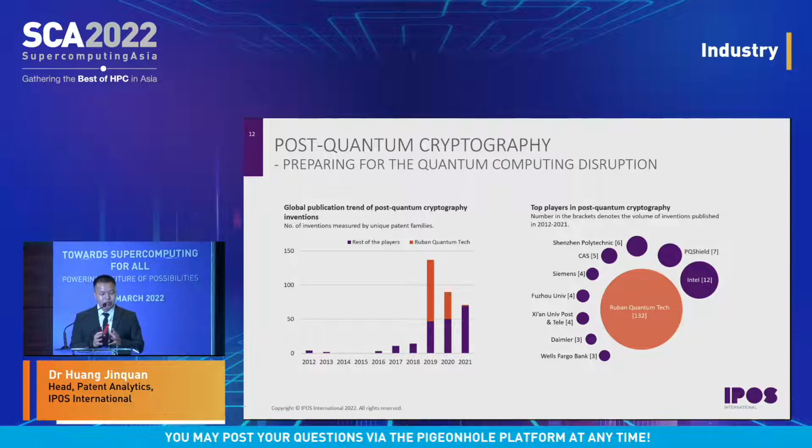So the last part of my talk is another observation that we have made, not exactly quantum computing per se, but something highly relevant, which is post-quantum cryptography. The mechanism of our current day's encryption relies on one of three hard mathematical problems. One of them is integer factorization. The other two are discrete logarithm and elliptic curve discrete logarithm.